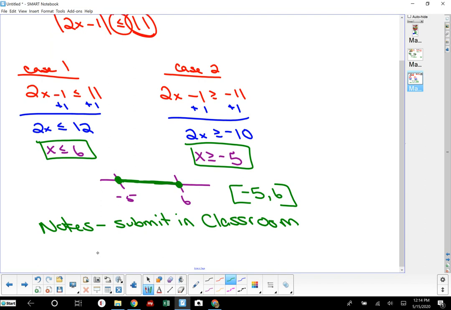And this is the end of chapter 1, which means we're going to have a day, I think, for a quiz review in class. If you need more time than that, you need to manage your time correctly and work on it outside of class. We'll go over it the next day. If there's questions, we'll do them at the board. And then you guys will have 2 days to take that test. And this is your first test for me.